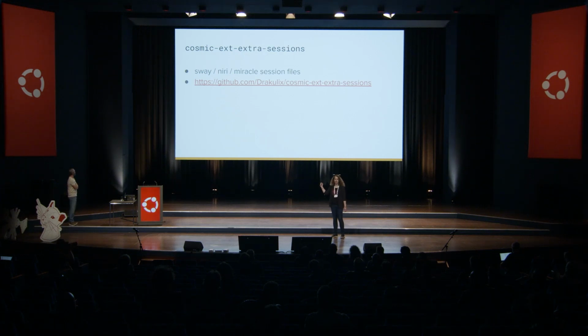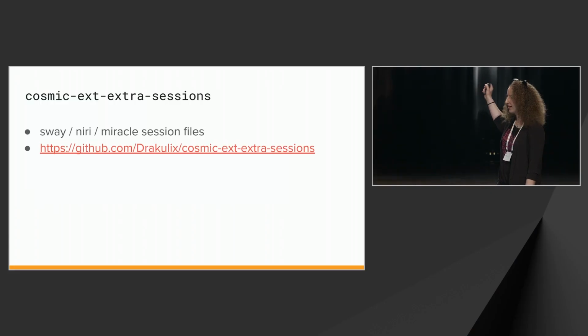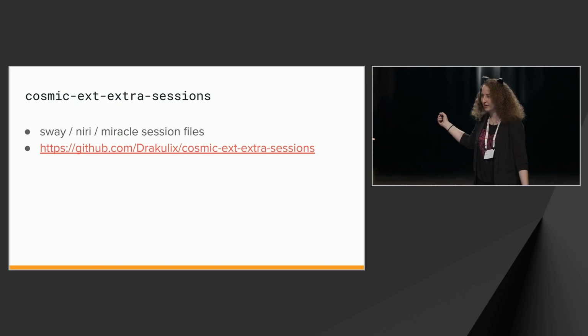So this is the point where I do a little shadow drop. If you want to play around with these, this is the GitHub link. Just put it up yesterday, and you can run Cosmic on any compositor that implements a sane set of default protocols. Probably also on KDE, if anyone wants to give this a try.